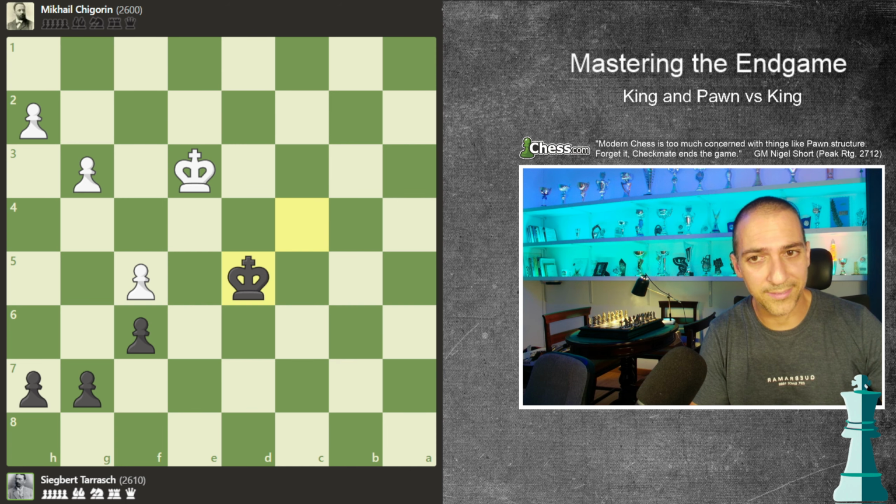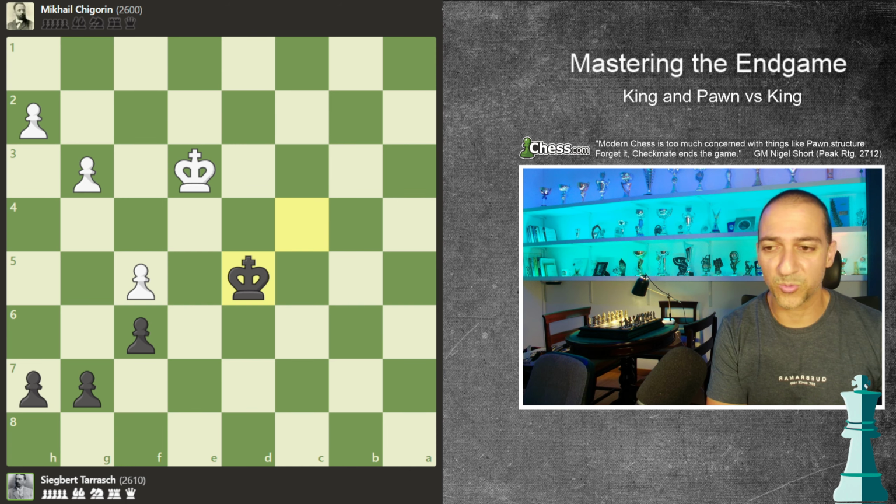So very interesting. Löwenthal was a good player. So the third position I have to show you is a game between Mikhail Chigorin and Siegbert Tarrasch. And this game was won by Tarrasch. It's very instructive too and shows the difficulties of Chigorin in the endgame. But it wasn't an easy position. So let's see. Mikhail Chigorin is playing with white and Tarrasch is playing with black.